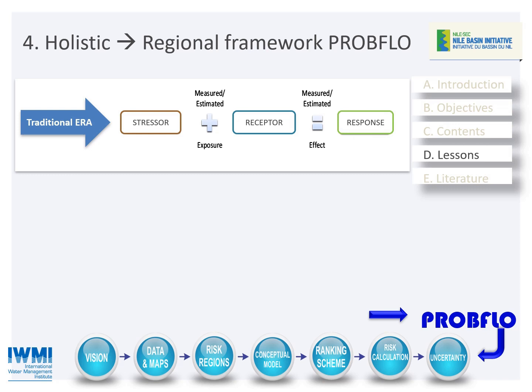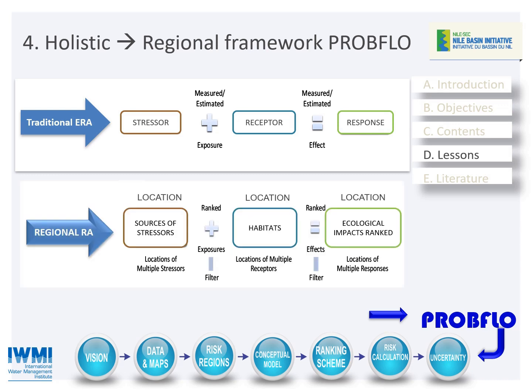And the traditional risk assessments would consider the potential of a particular stressor, whether it be a contaminant, having an effect on that particular species or endpoint, would be the risk of that stressor to that endpoint. On a regional scale, what's important is now you have multiple stresses, you have multiple receptors, and you have ranked ecological impacts and multiple locations of those responses, which would constitute the risk of all these synergistic stresses that would then work with each other to then result in risk.